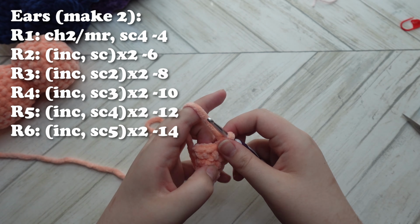And for the final round, we will decrease in the next stitch, single crochet 5, and repeat that twice. Once you have finished, you will slip stitch into the next stitch, chain one, and fasten off, leaving a length of yarn for sewing.